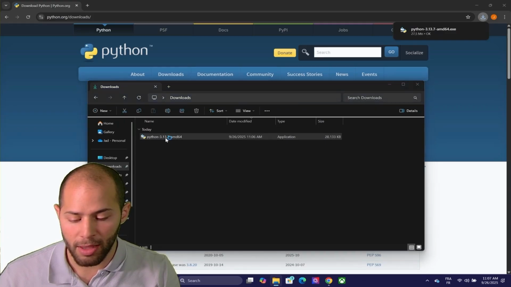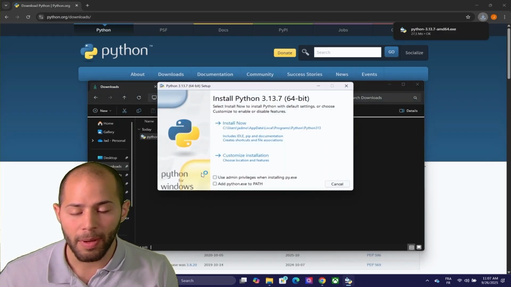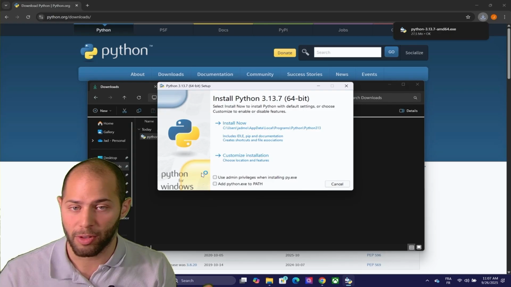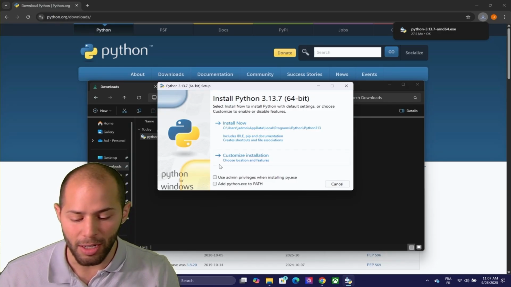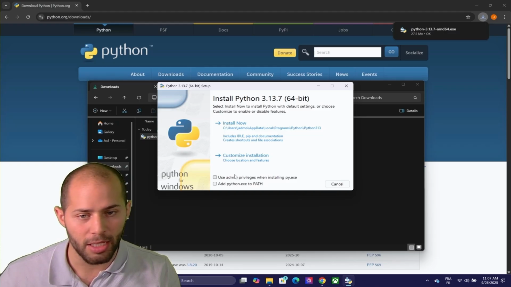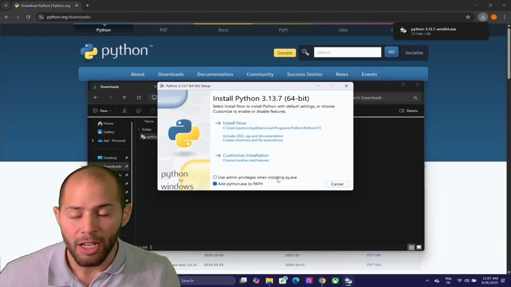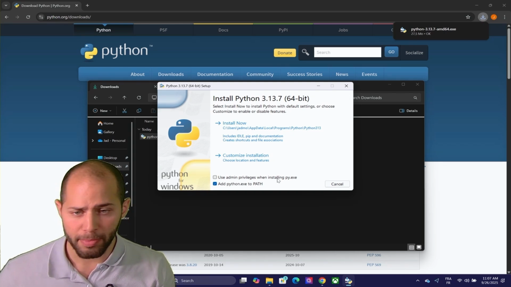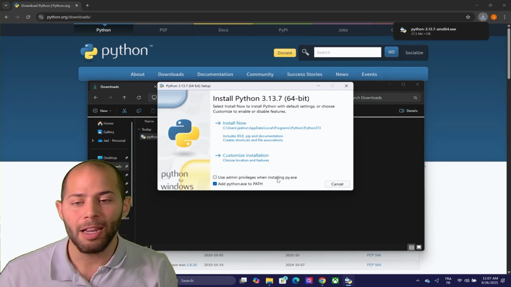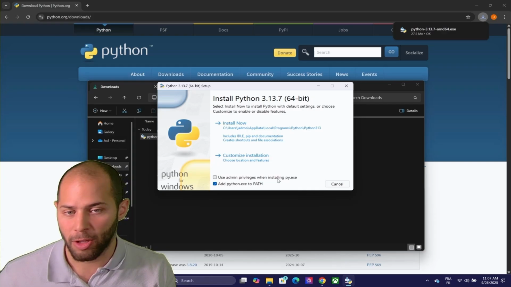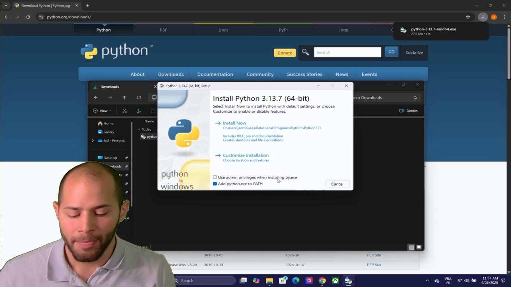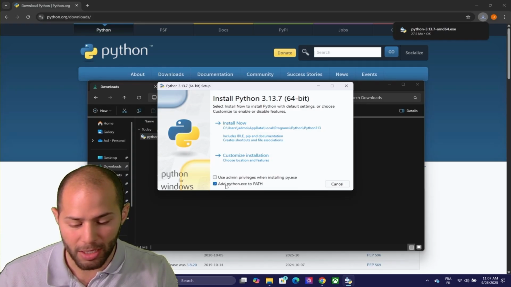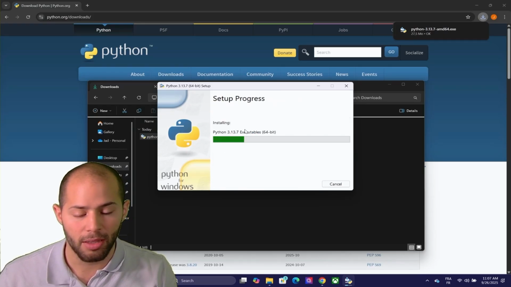And if I double click on that, this is going to open the installer. That's basically the main thing that's going to install Python for us. And as you might see, we have a few choices when we run the installer. A very, very important choice is to check this button here that says add Python to PATH. So Python is an application like any other one. But when we add it to PATH, we can basically access it wherever we are on the computer. And this is very important because we want to be able to access Python wherever. So I really encourage you to check this box and then press on this install now button.